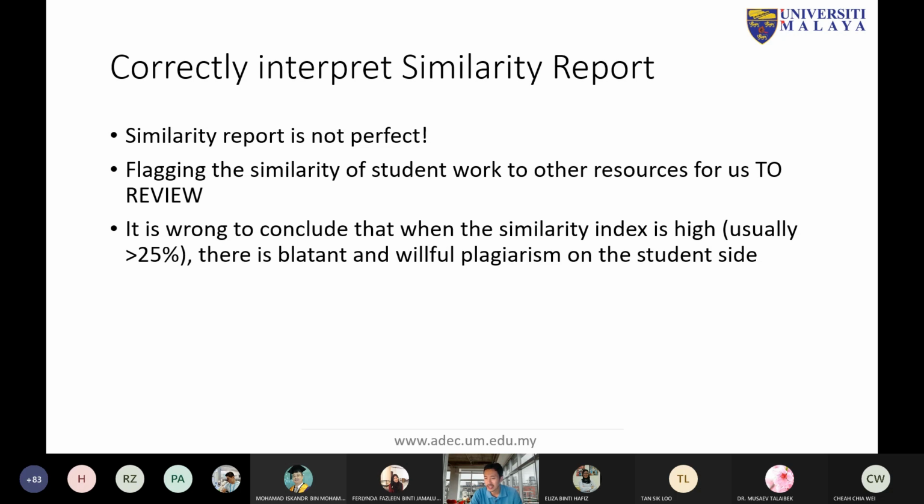The next question is from Dr. Yusniza. Will Turnitin be able to detect similarity if the text is embedded in picture format? Yes, it only checks for similarity for text, not for pictures. So pictures would not be allowed.